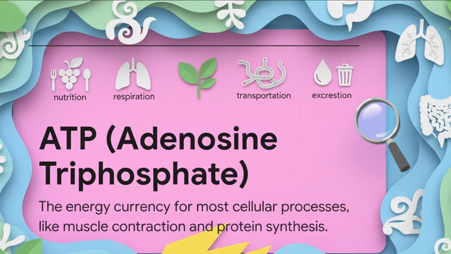So how is all this energy actually packaged? It's stored in a molecule called ATP. The best way to think of ATP is like a tiny rechargeable battery for your cells. It's the universal energy currency that powers literally everything: thinking, moving, you name it. Respiration charges up the ATP, and your cells spend it to get work done.